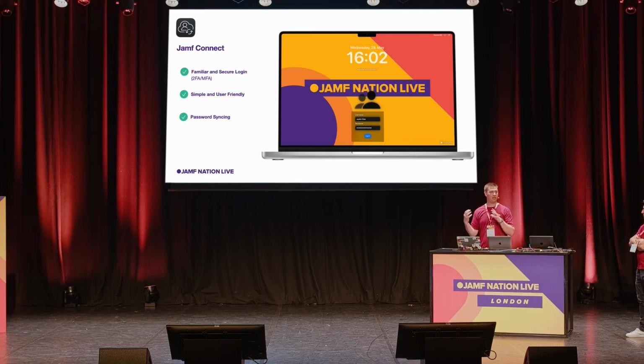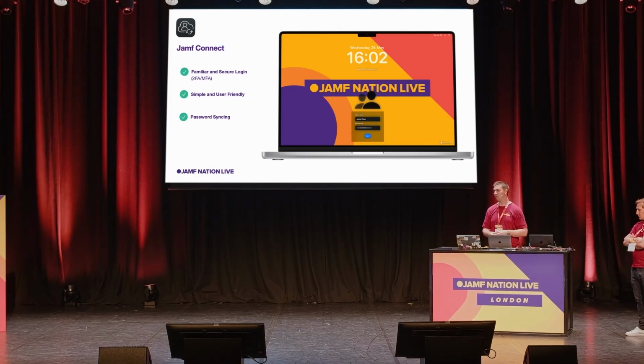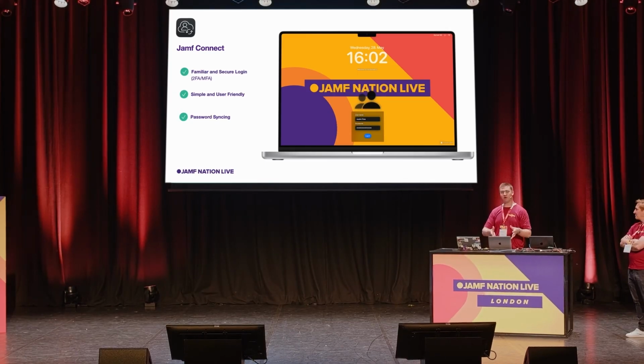Now, in the main keynote, we mentioned platform SSO. So if you've kept up with WWDC from Apple, you may have heard that there's been some amazing enhancements with platform SSO. And the route that we're going down today is Jamf Connect. Now, I'm not saying that everything that we show you today, you have to stick to this path to create that seamless user experience. You can define your own path. And for platform SSO, keep an eye out for updates that we bring, as well as Apple, about having that as part of your user experience.